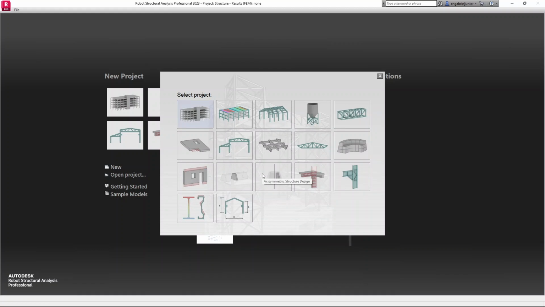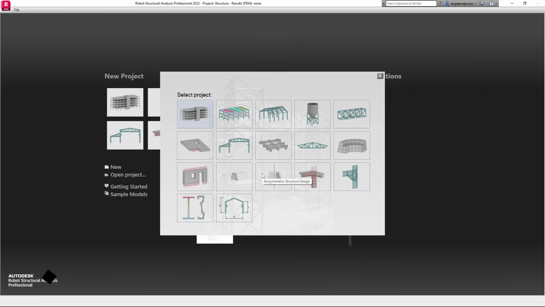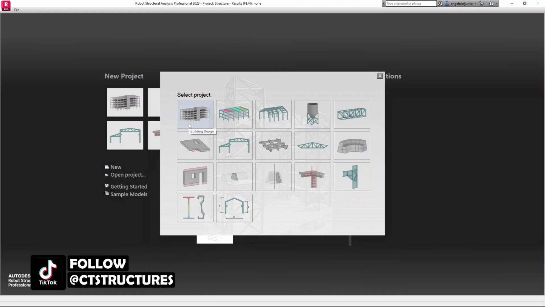The first 13 templates are for modeling structures, whether in 2D or 3D. The major difference between them is the number of planes you can work on and also the nodal degrees of freedom. The last 4 templates are reserved for special kinds of design, as you'll see if you hover around them. For our case, we shall be adapting the building model design, as it has tools that help us to define storey structures. To learn more about the other templates, you can check out the link in the description.